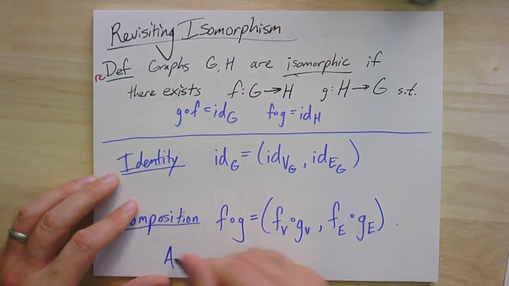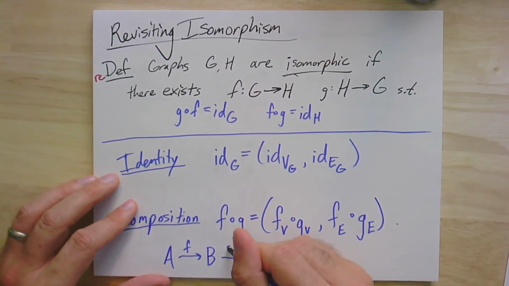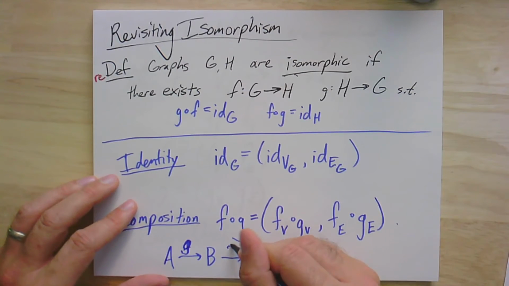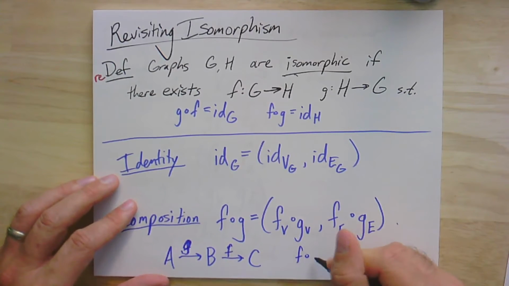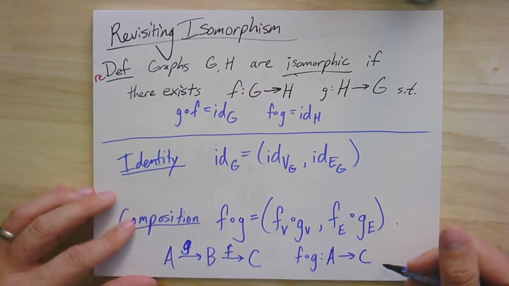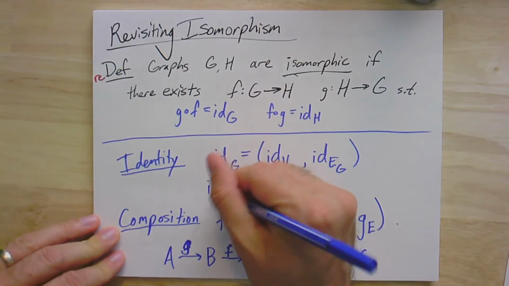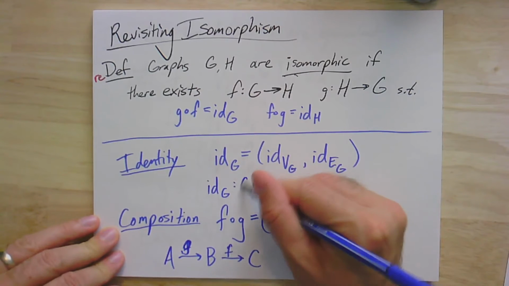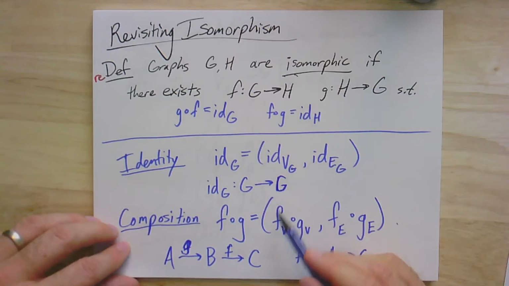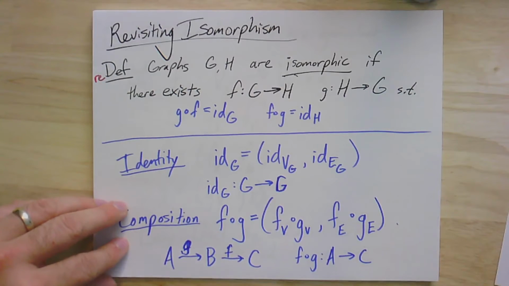Right, so if I have graphs A, B, and C connected by homomorphisms in this way. Oh, I probably should put them in the other order here. Let's do it like this. There's G, and there's F, right? That F composed with G maps A to C, and that is a valid homomorphism. Okay, and clearly I didn't write it down, but the type of the identity for G should map G to G. Right? It is a homomorphism from the graph to itself. In a way, it's perhaps the most obvious and natural one.